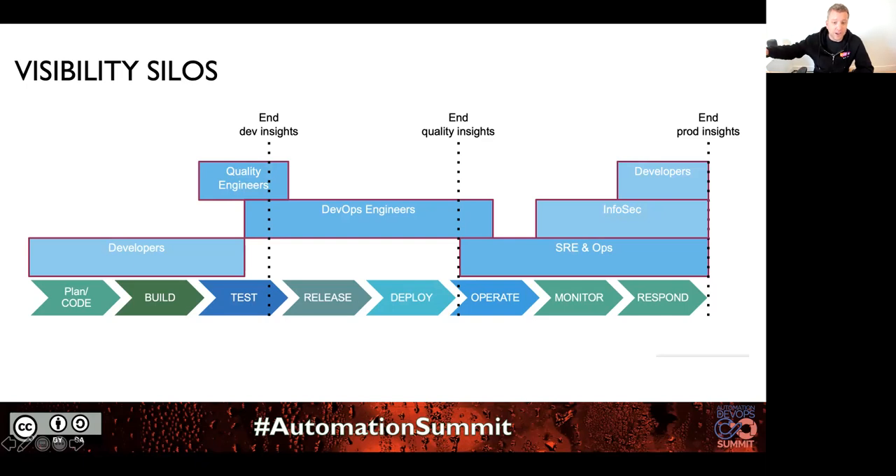When a security professional just wants to know what developers are doing, most of the time they have to stop everything to learn, because they can't just look at developer dashboards and have confidence in what's going on. The silos impact organizations because you're losing context and information at every wall — context that can improve the quality of applications in production, help with security incidents, troubleshooting, and everything. These walls come at a tremendous cost, and developers often don't think it's a problem — yet most will say they've delayed a sprint this year.